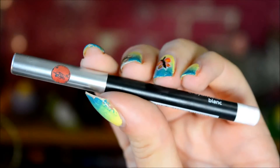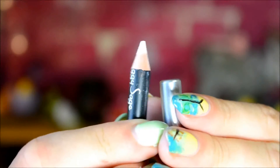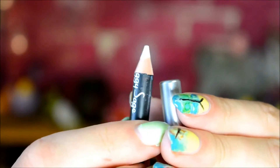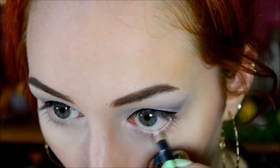And I really wanted to keep the bottom of the eye pale, so I used Blanc, which is a pencil by Peggy Sage, on the waterline. Unlike some other white pencils, this isn't really a highlighting pencil — it's just plain white, like really, really white, as you can see.